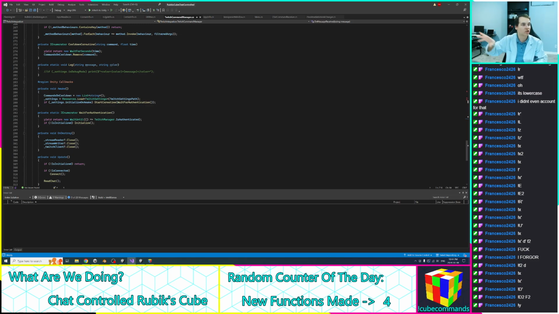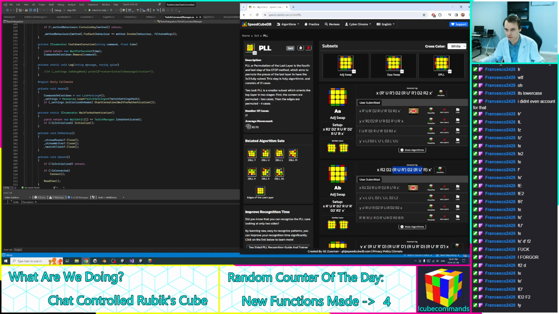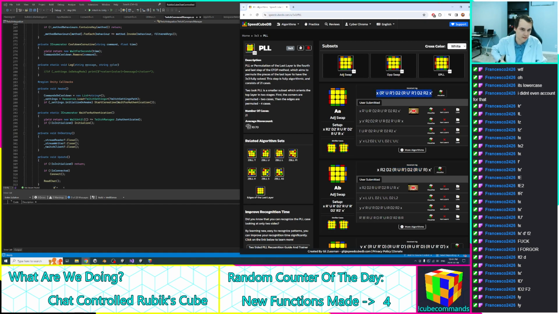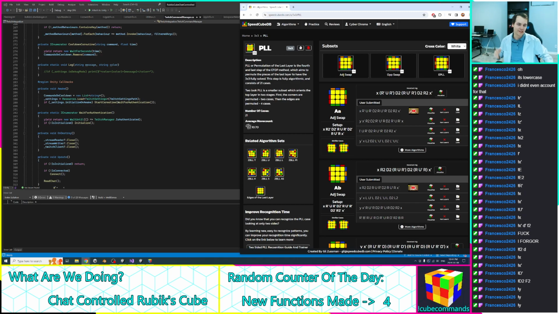Also, the program allows brackets, as you may have seen a second ago. To be able to copy and paste one of these in here, it automatically strips out the brackets. I guess there is code that strips out square brackets and curly brackets too, but that's even less common. I just want as much correction as possible on accepting inputs without just dumping them out. They do currently have to have a space between them all.